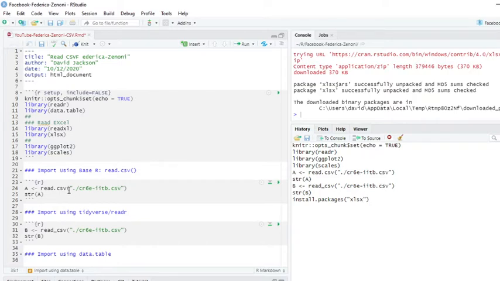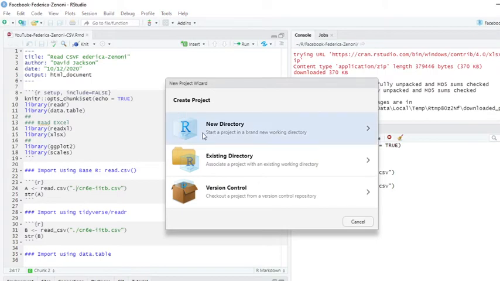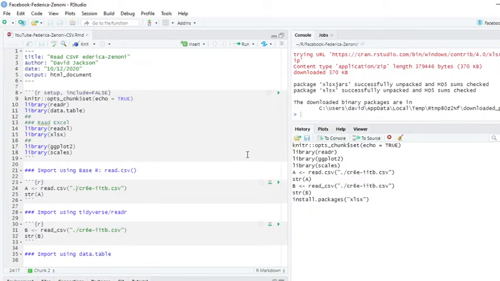What that does for you is that the ./ means search the current directory, which is our project directory, so you don't have to worry about path statements anymore. It's just much easier and cleaner. As you saw, I use GitHub to create my project directory, but you can also just use new project, new directory, or existing directory. But if you're going to do that, you might as well go ahead and start using GitHub.